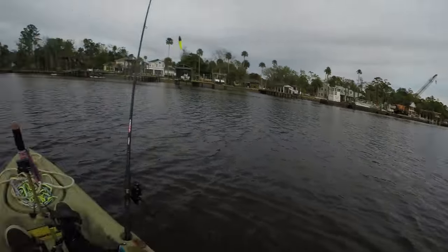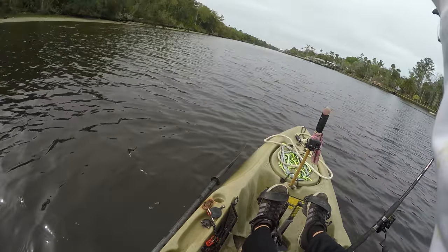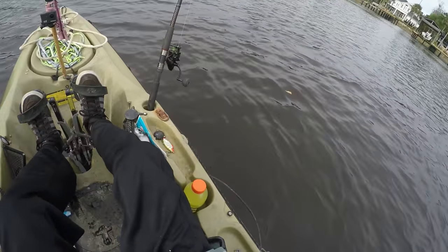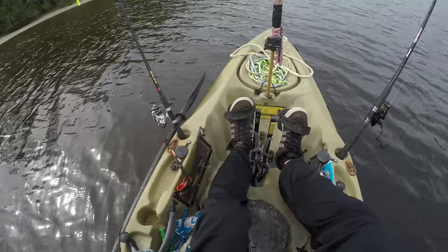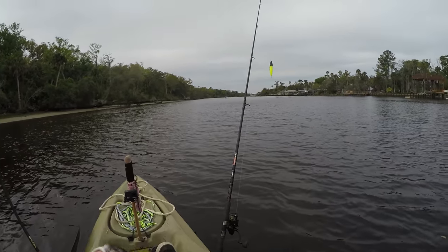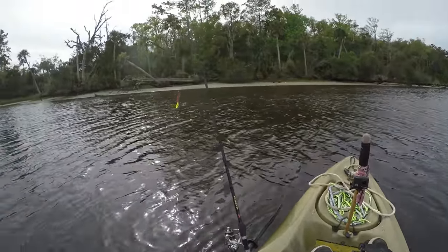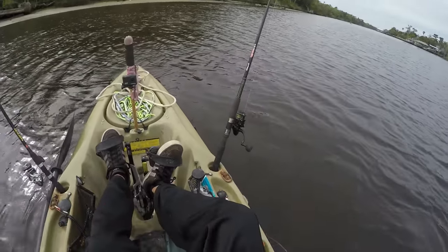Let's get over here in the safe zone so we don't get ran over. Needs to be 18. Oh yeah, he's well over 18. We good here. We got our first keeper of the day, y'all. I hooked him in that mouth. All right. He was fighting like hell. Oh, calm your ass down, boy. Calm your ass down. You going to the house, homie. We need one more friend like you.